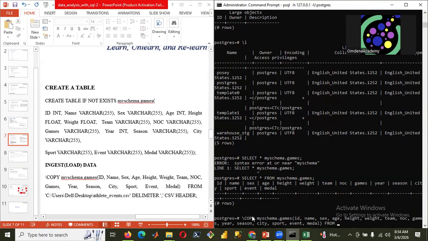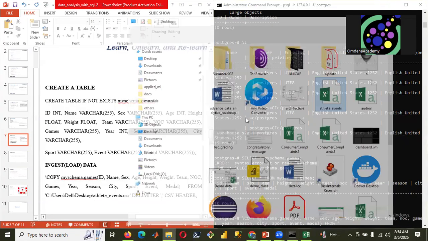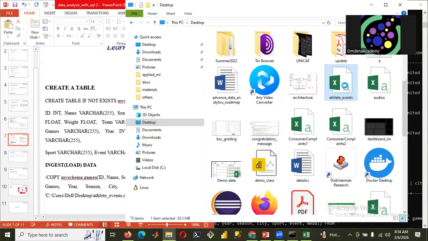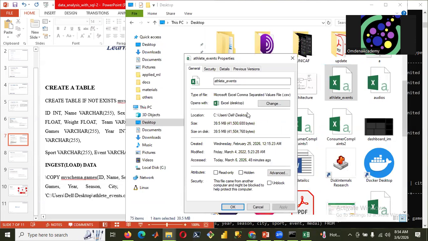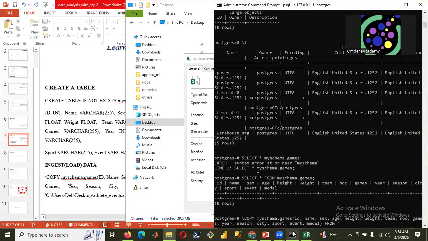So we are ingesting this. We have to bring in the directory where the file is located. This is it here, but you can decide to go to properties and get it from there. The name of the file also has to be added to it, right? Let me see. I can put it here. Oh, it has edited it. So let me go back to the terminal and paste it there.